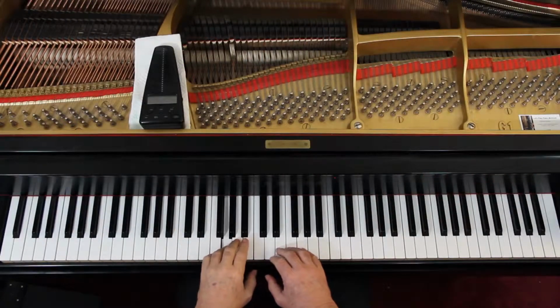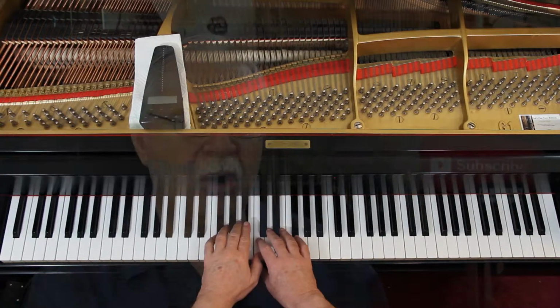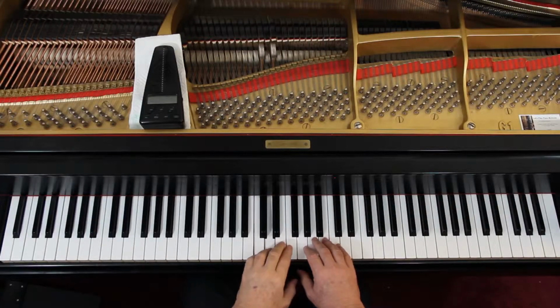Alright, once you get that, then you can go back and add the dynamics. It starts out soft, whatever that is, and you crescendo up to a medium loud. Don't get moderately loud until the second measure, so watch it, not too quickly. This first chord in the second measure should be louder than anything you played before it. It shouldn't be loud, it's just sort of loud. And third measure, I recommend you come back down to soft. Don't start at sort of loud and go up. Go back down to soft and then go back up to sort of loud again.